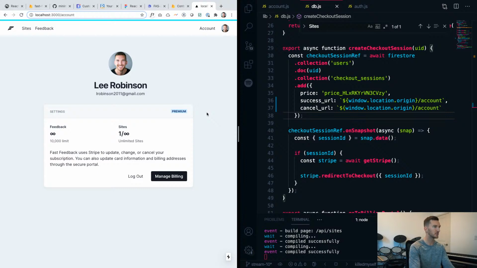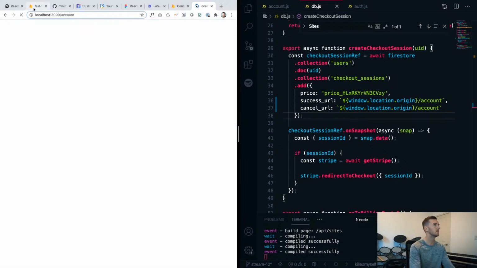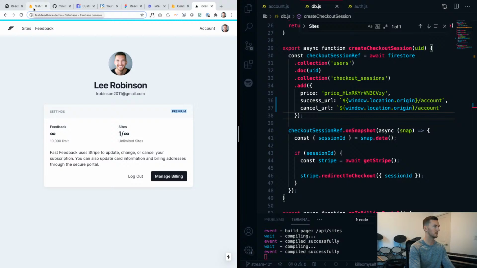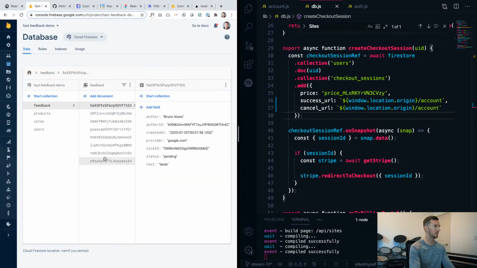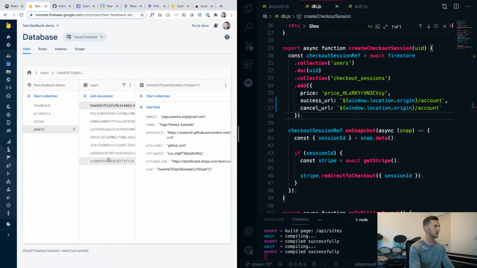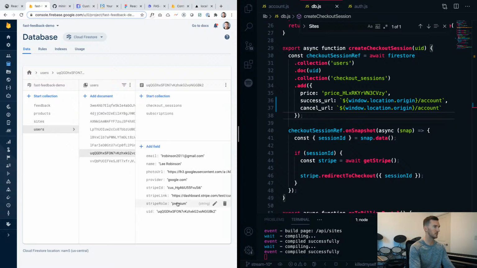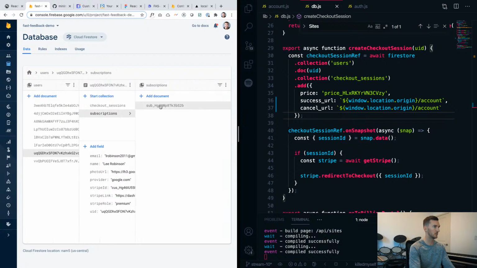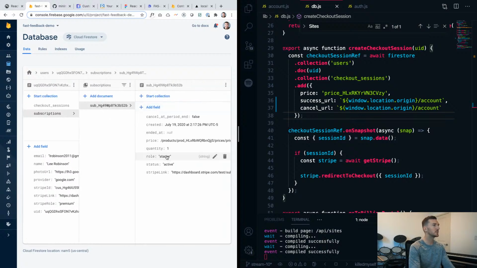Very interesting. So it still shows premium. If I go to my database, look at my user, I'm on the starter subscription.